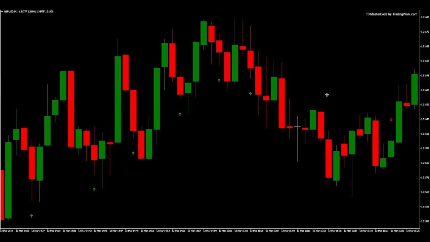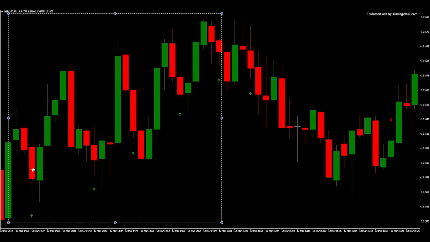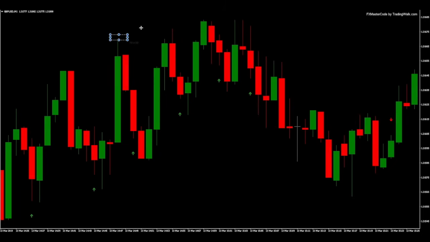Well, basically a wave is a move from a low to a high, and when we're in an uptrend we make waves with higher lows and higher highs, and when we're in a downtrend we make these kind of waves with lower lows and lower highs. So basically at the left here you can see we're making higher highs and higher lows.